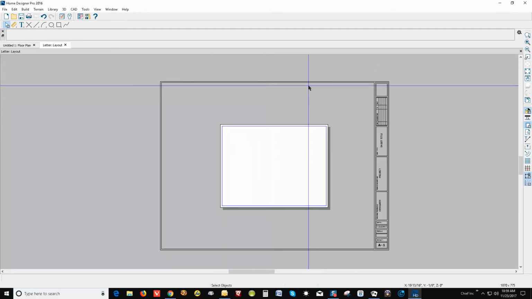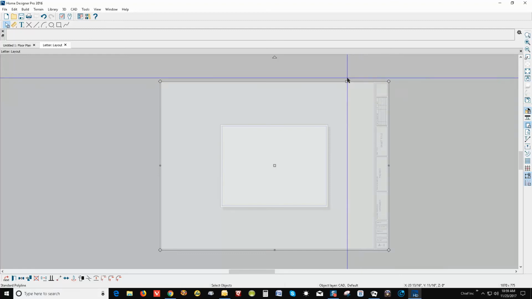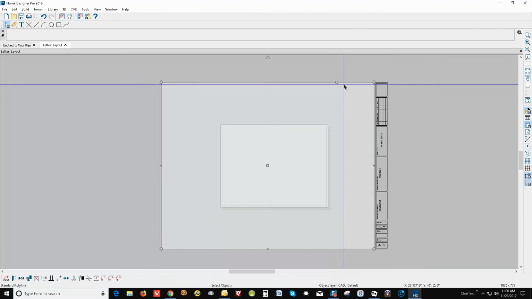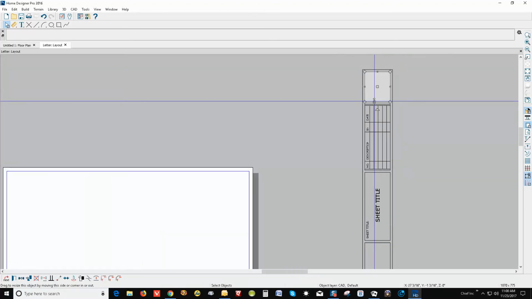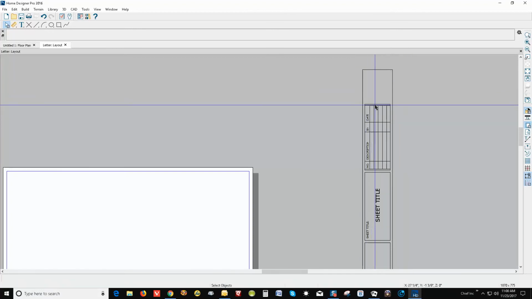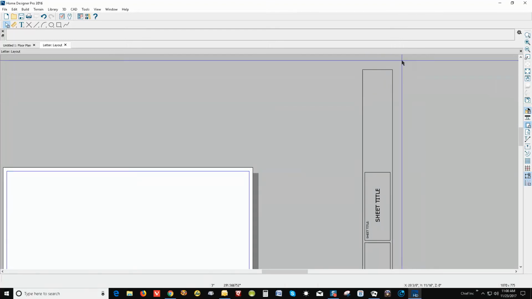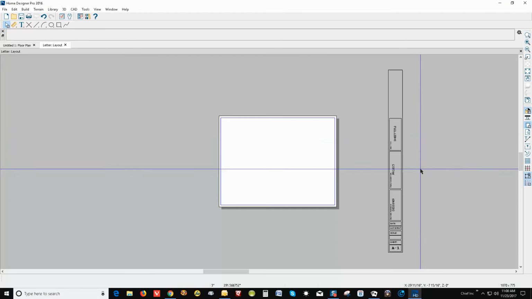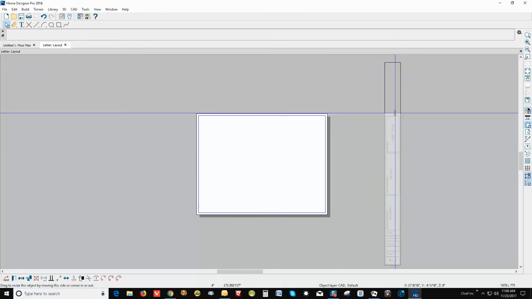Now you can see that the two-dimensional CAD here, the border and the title block didn't resize. So I'm just going to delete that, and we'll keep a copy of this title block area, and I'm going to carefully marquee select some of this stuff that just won't fit, and then we could resize it and fit it on this letter size sheet of paper.